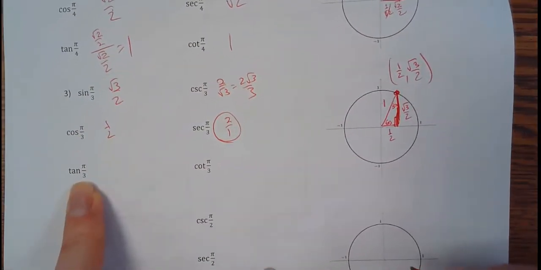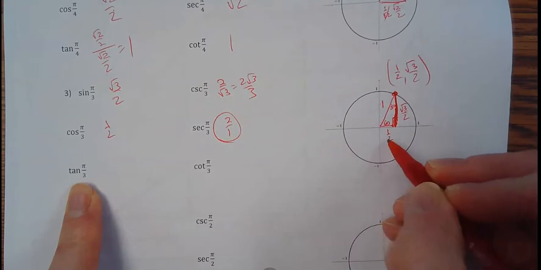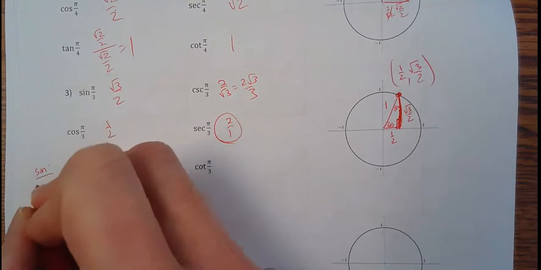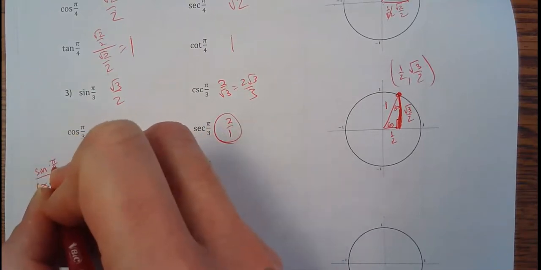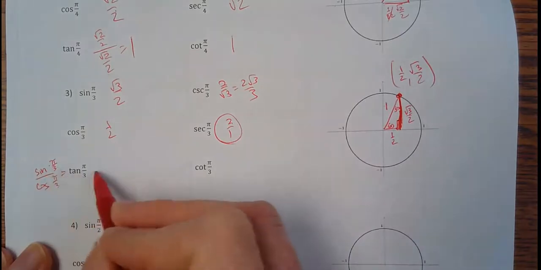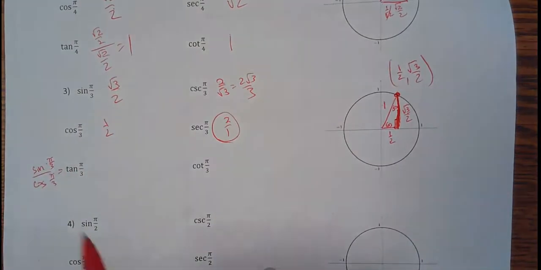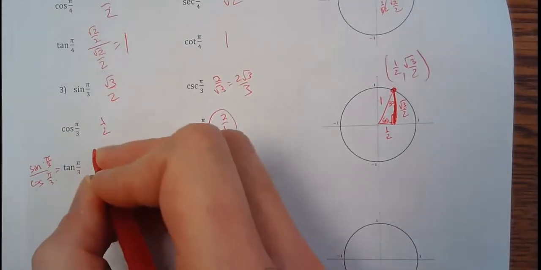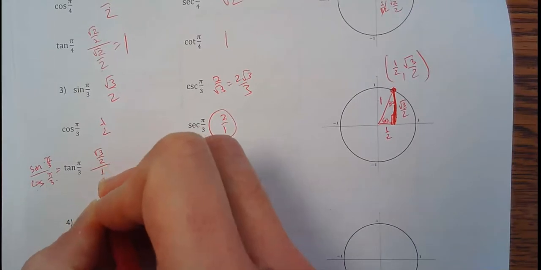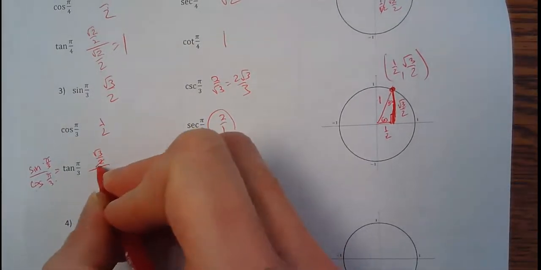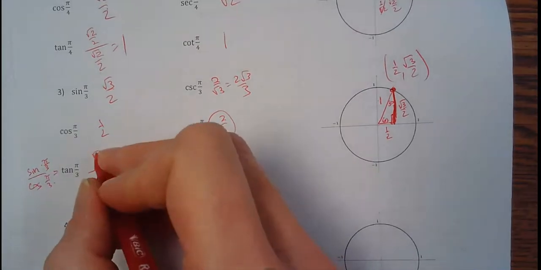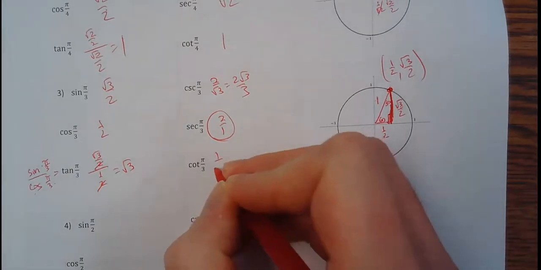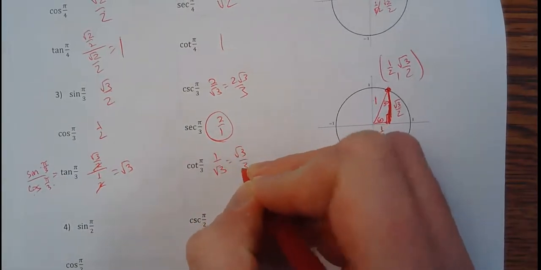And then the tangent ratio, again, I can do opposite over adjacent, or I can just look at the fact that tangent is the same thing as sine over cosine. I'll put this in here. It doesn't really matter as long as these match. You know, the pi over 3 are all the same. You could always just put sine theta over cosine theta equals tangent theta. So I could just look at this divided by this. So radical 3 over 2 divided by 1 over 2. And I told you, if they have the same denominators, just cross them out. So radical 3 divided by 1 is just radical 3. Flip that over. It's going to be 1 over radical 3, which is radical 3 over 3.